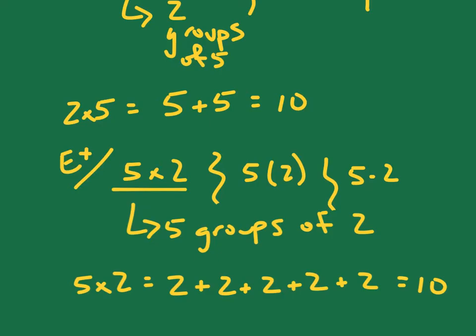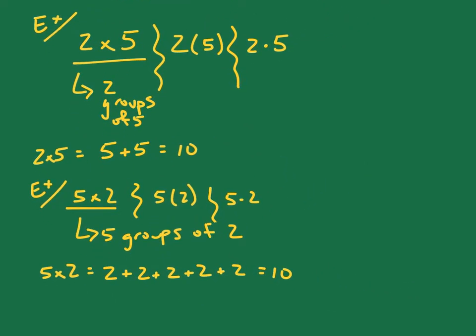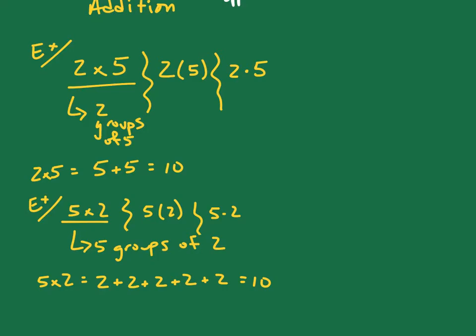So regardless, another thing that we can talk about with these two problems is this thing called the commutative property, where you can reorder something. So when we do multiplication, 2 times 5 is going to be the same thing as 5 times 2. If you always want to rewrite it like this, you can, but just know that you can reorder those so that you're adding different numbers.